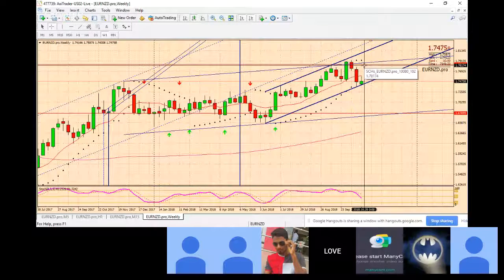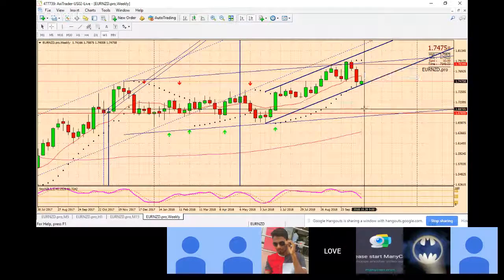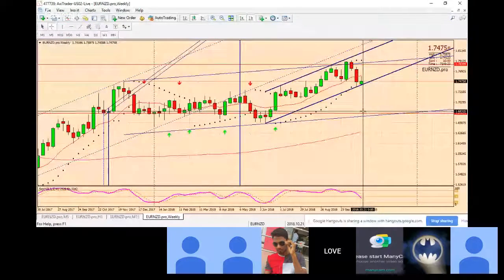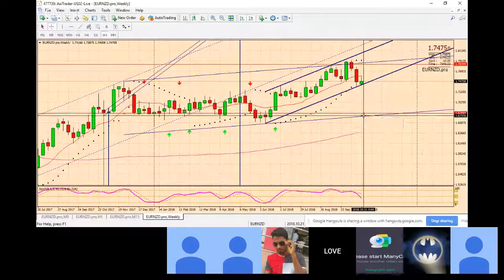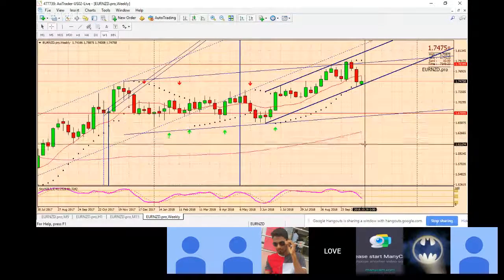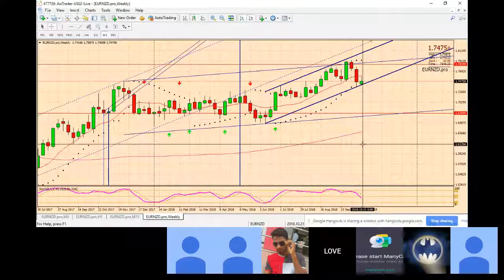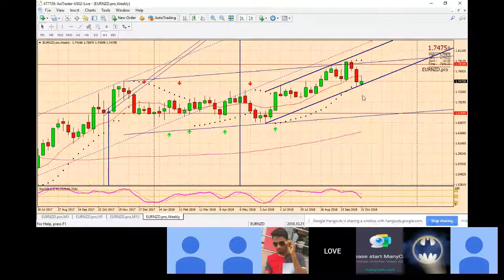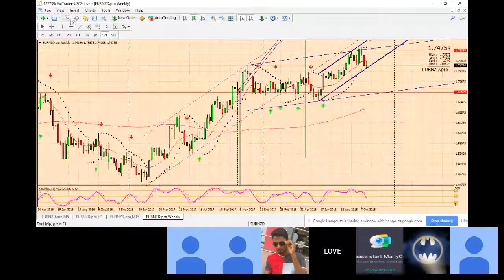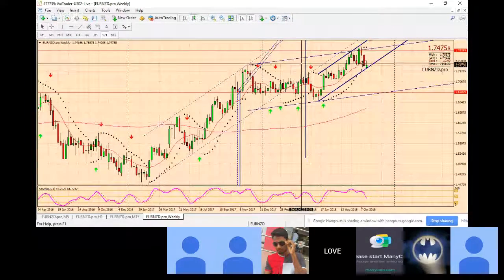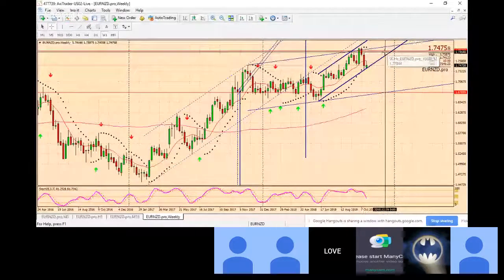So that is the reason I'm adding from the top now, and eventually I'm targeting all the way to 67, possibly back to 60. So I'm targeting around 60 with this one. I don't know how long it's going to take. So it's pretty much 1,000 pips on this one. It's a long-term trade because I entered at a good price with my second position, and I'm just letting this one run to see where it takes me.